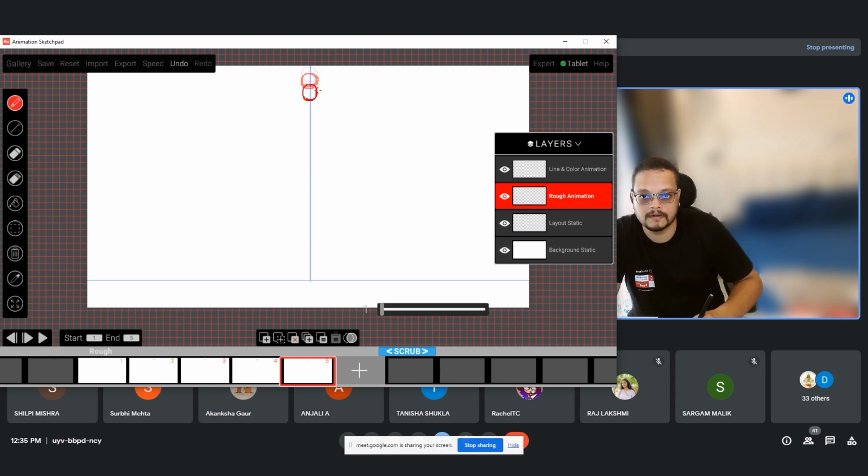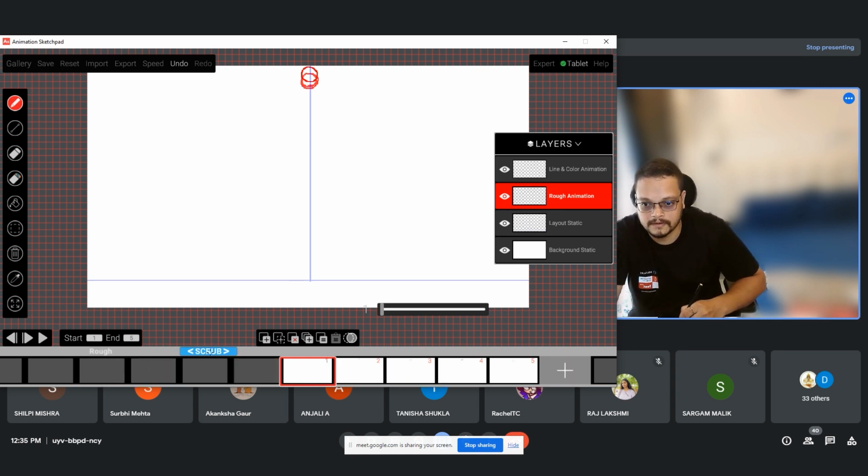So it started squishing now a little bit as it's going. This gives the feeling that gravity is basically acting on it. How does it look so far? You can scrub.